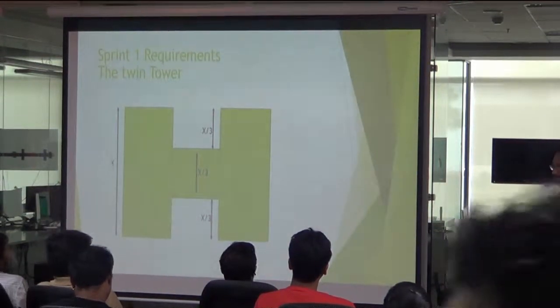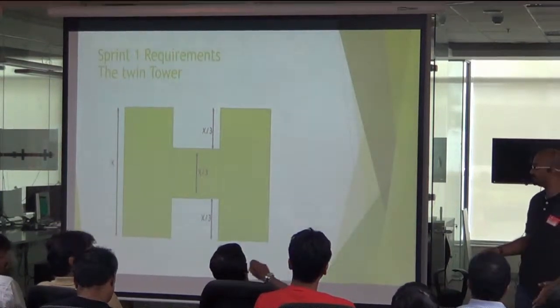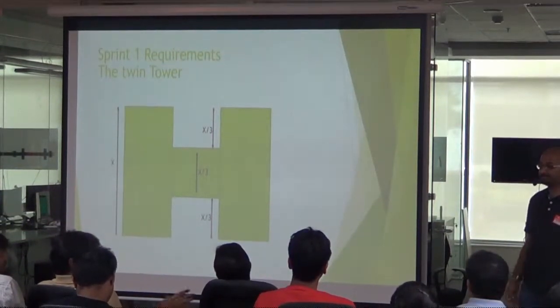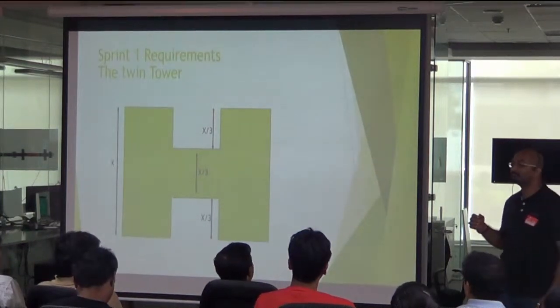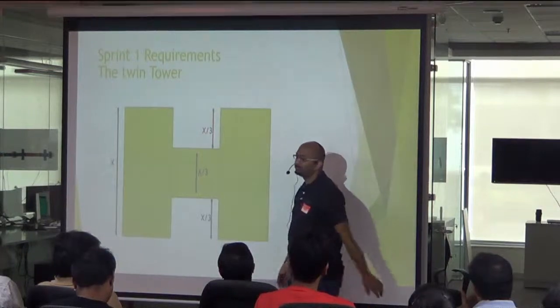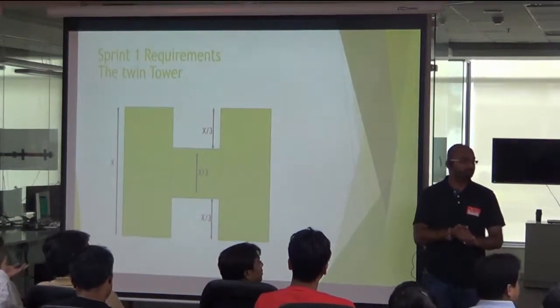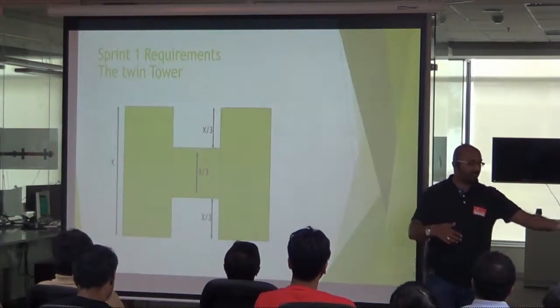Once sprint 1 is done, which will take about 8 minutes, we'll come back to this. Is there a relationship between the width of the 3 sections? No, I said the width you can choose. You can choose whatever width you want. Now since it's 7 teams, can we start counting the 7?